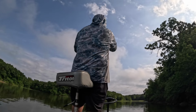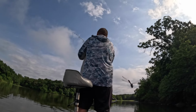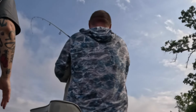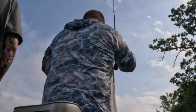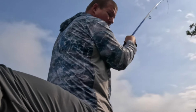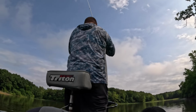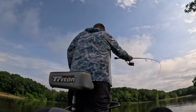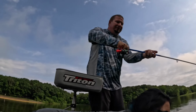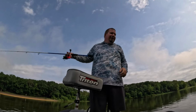That's a good fish right there. Dang. Grab the net. Giant. Yeah, whatever this is, I'm not mad at it. If he's pulling the drag on this, it's going to be a decent fish. I don't think it's a bass. He's a cat. It might be a cat. No, it's a bass. It's a big bass. Big old bass. He just now came up. Big old bass, Braden. Look at that guy. Oh, he got off. He got off at the net.